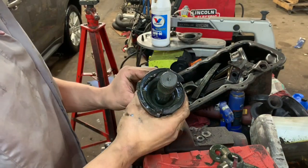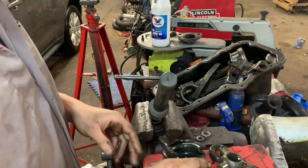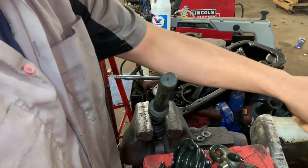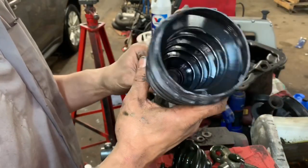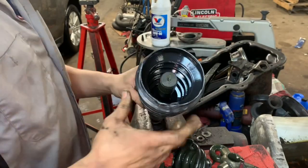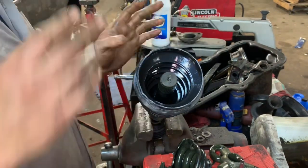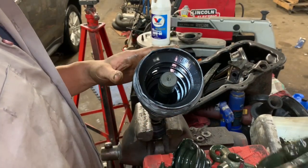Okay, with the clip cut, we can go ahead and remove the boot. And the problem that I'm running into is that my new one, I don't think is the right one, but I still wanted to make the video for you guys to show you how to do it, because this particular application does not have an aftermarket application for it. So we'll go ahead and put it in there, and now it does fit on the lower portion properly, but we're more concerned with the top.